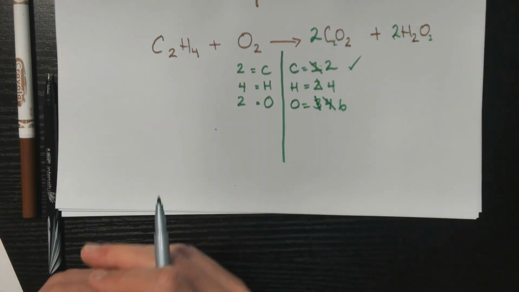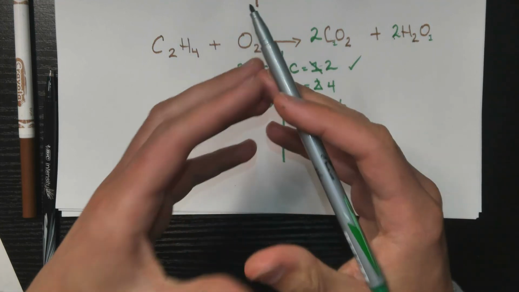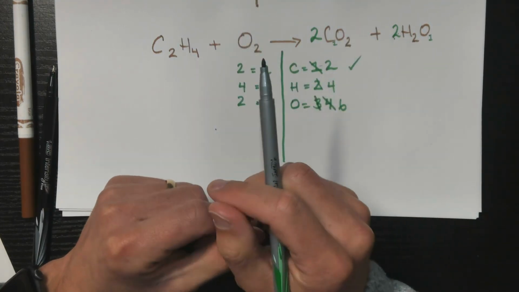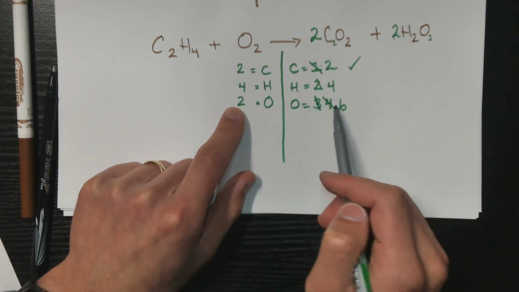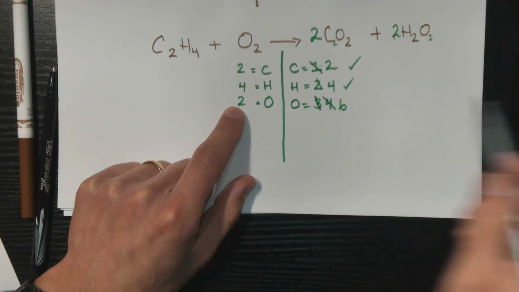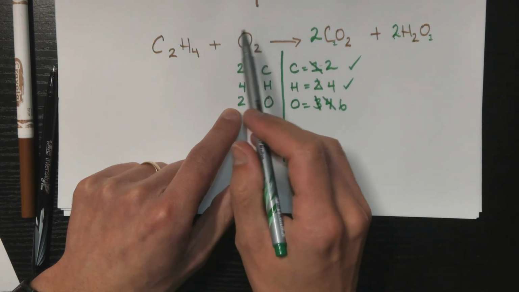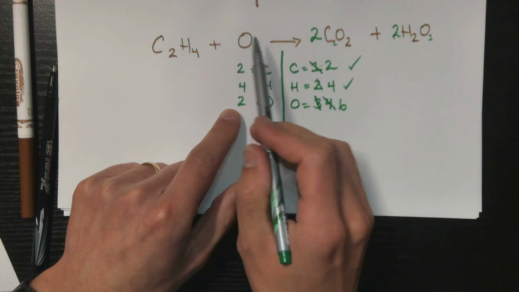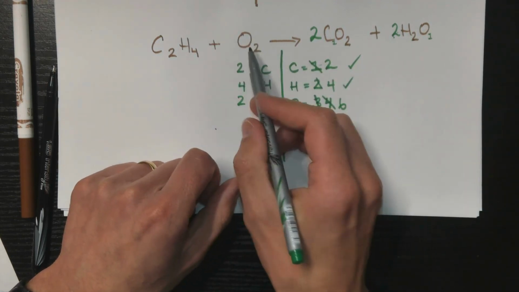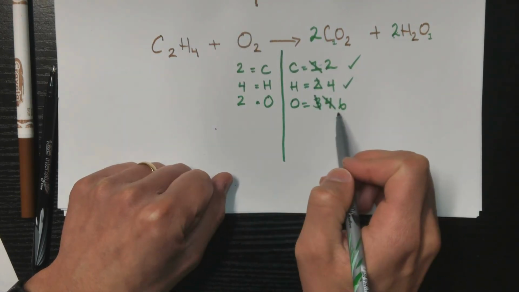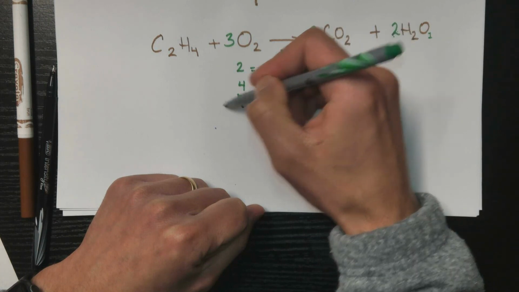Okay. So hopefully I didn't lose you there. But it's really just adding up all the molecules you have, and in particular focusing on the particular elements that are in those molecules. So I'm looking at just the oxygens here, and I notice, of course, that my oxygens are not balanced, but everything else is. Well, this is convenient because I just have to balance the oxygens on this side, and I have an oxygen molecule here that I can tell is divisible into 6. I can make 2 go into 6. And how do I do that? I can make 3 of them. 3 times 2 is 6.